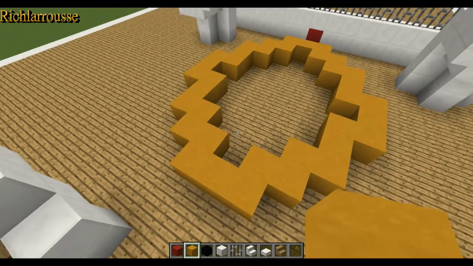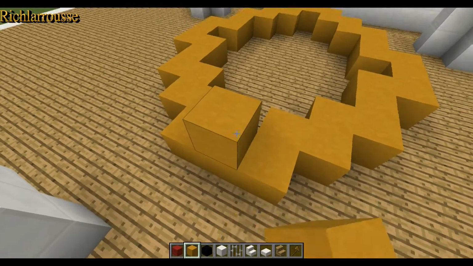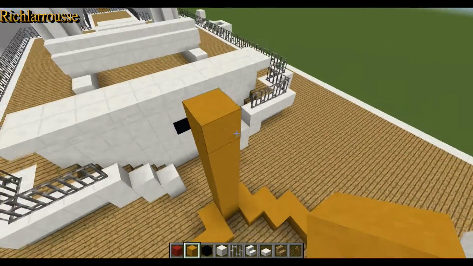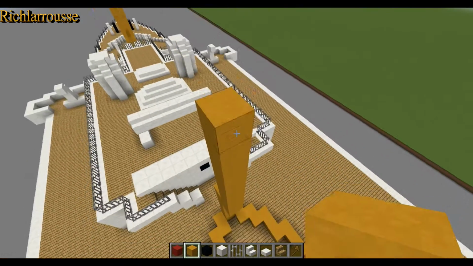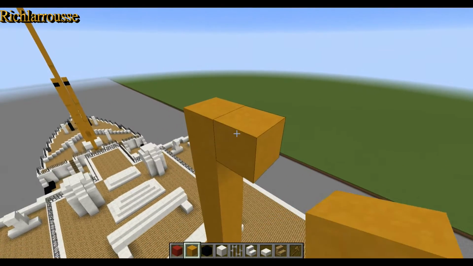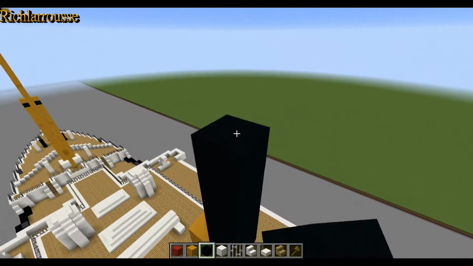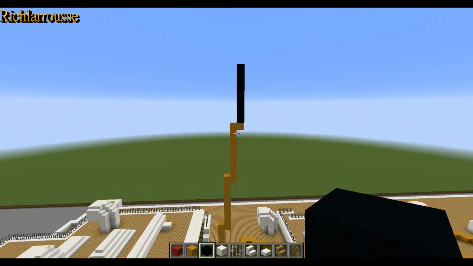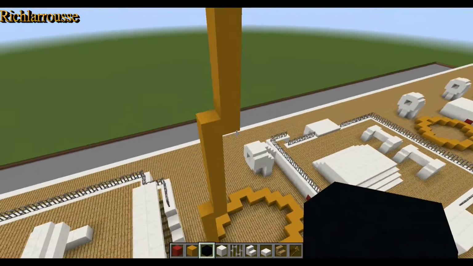So for the yellow we're going to build up 7, so on the centre we go up 7, so 1, 2, 3, 4, 5, 6, 7, and then behind that we want 9, 1, 2, 3, 4, 5, 6, 7, 8, 9, 9 again, 1, 2, 3, 4, 5, 6, 7, 8, 9, and then 1, like so. So that's the yellow. And then for the black we want 8, 1, 2, 3, 4, 5, 6, 7, 8, like so. So that is the design that we're going to use, and you're going to copy that same design onto each section of the funnel.